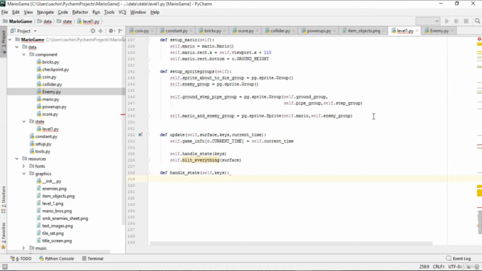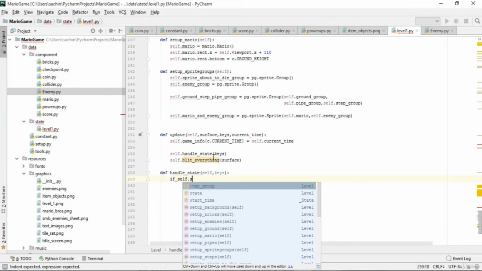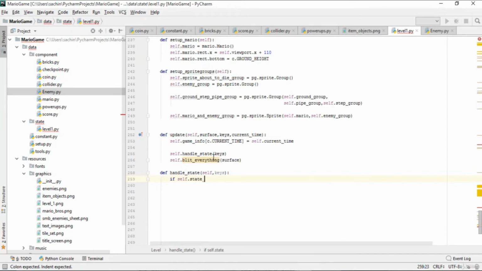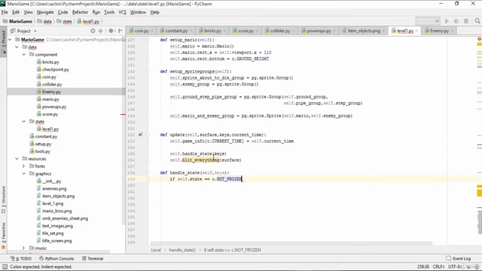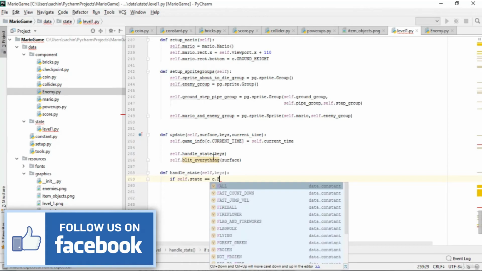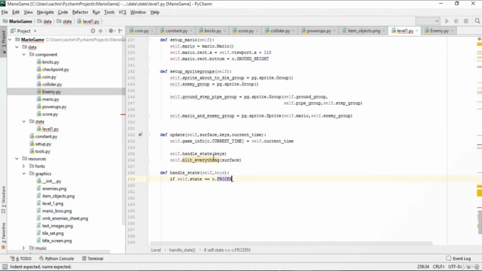So basically if the level is in frozen state, Mario will update, so that case will be handled in this handle state. So we'll check if self dot state is frozen, and then we'll check for non-frozen. If it is frozen, then the Mario should handle that with an update.